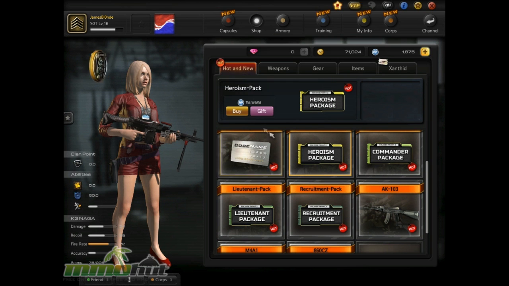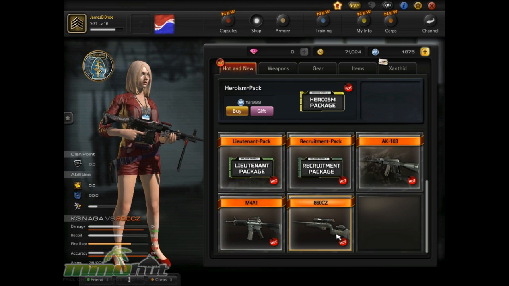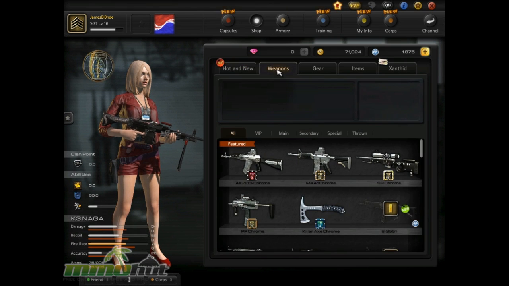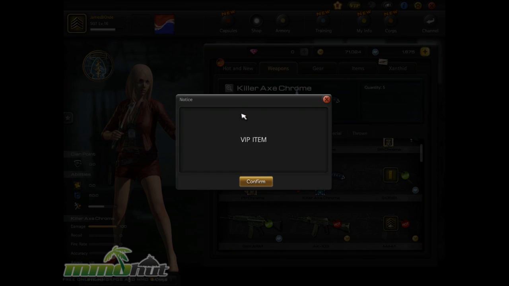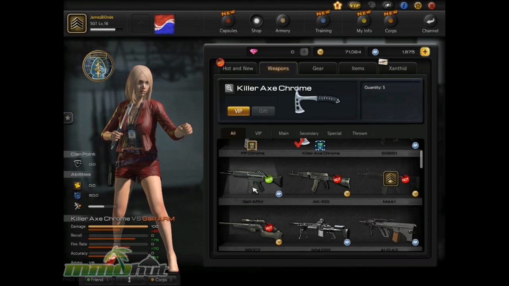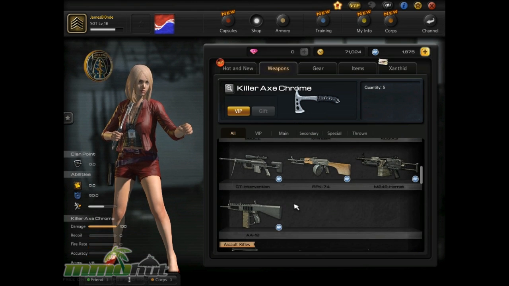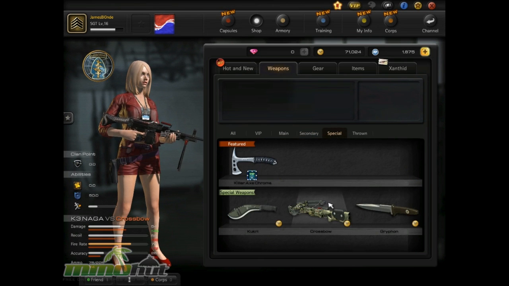Alright, so the shop, you can purchase like the Heroism Pack, which all these packs here are going to have various pieces of equipment and weapons in them. You can buy them kind of in bulk. And as far as weapons, you can purchase individual weapons, or you can get the specialized weapons like the pretty colored weapons by buying the kit or the pack, and they're all themed that way. So you've got a lot of variety on weapons so far, and for a game that's not even in closed beta yet, you've got a lot of options.